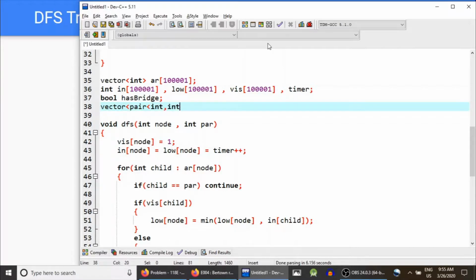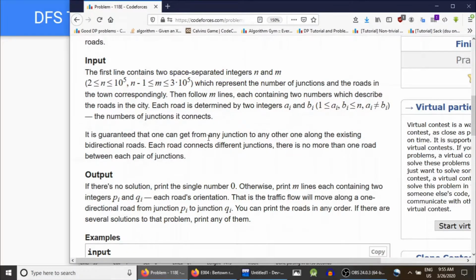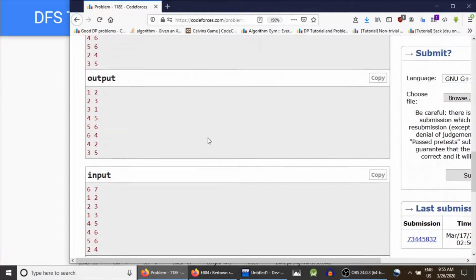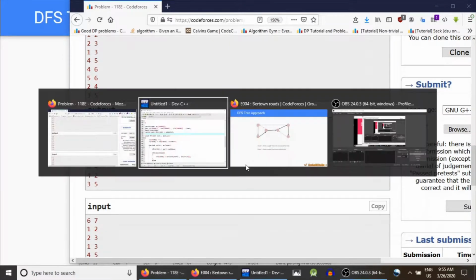As in a vector of int you can store integers, a vector of pair would store pairs. So this would be the edge list, the edges that we have to print. Basically, I would be storing these edges to print at the end.